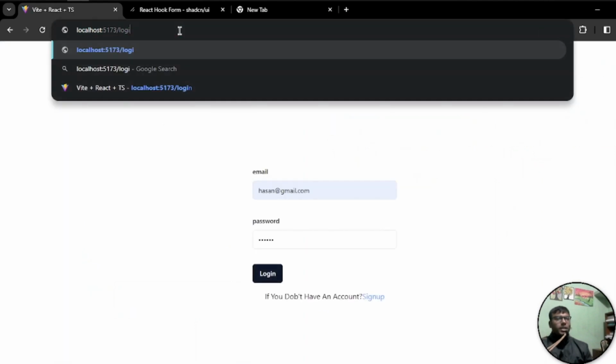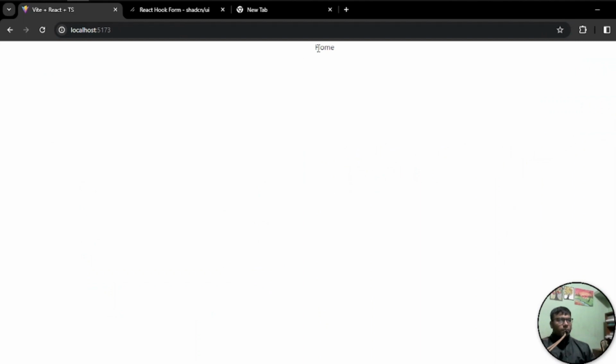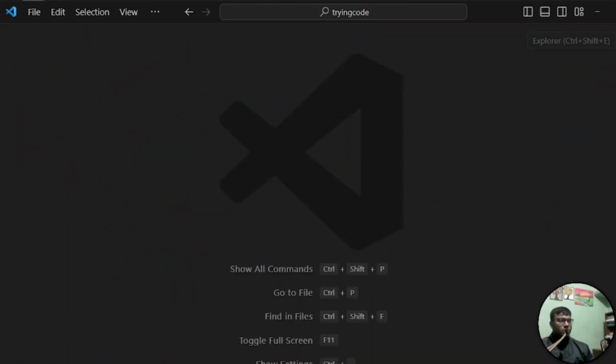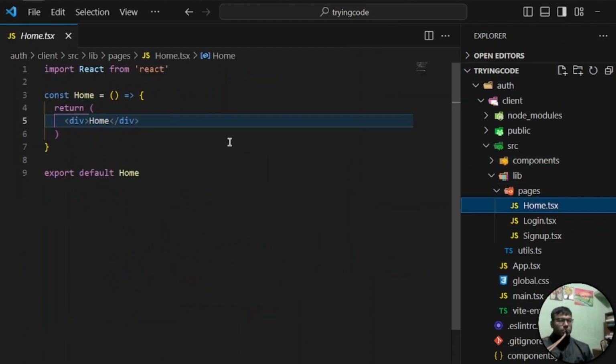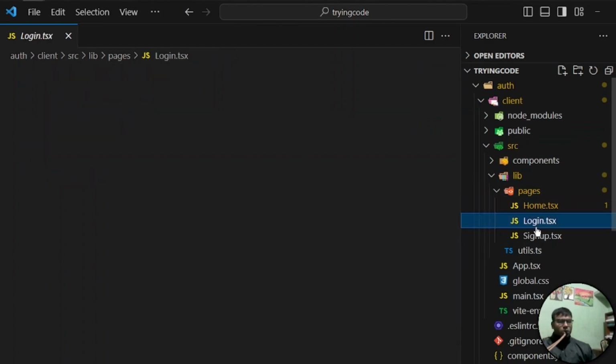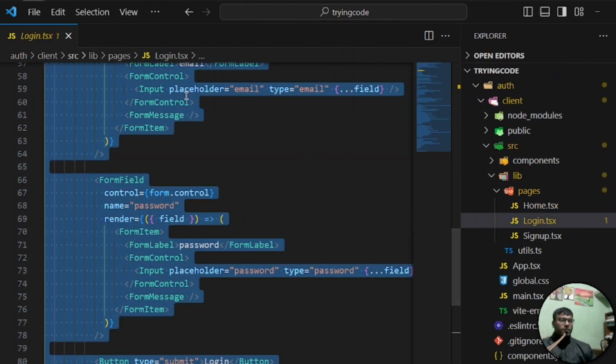Now the third thing is we want to create a home page. Just close everything, go to File Explorer, go to Home, and here we want to show our message and create some messages. So we need an input field as well as a simple h tag. To do this, go to Login and copy everything from there.